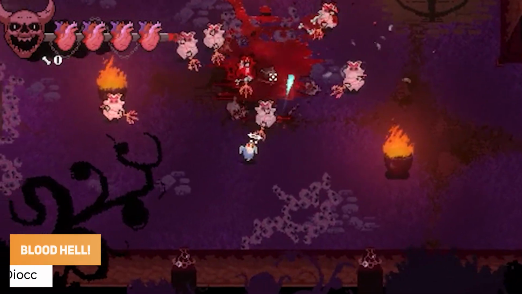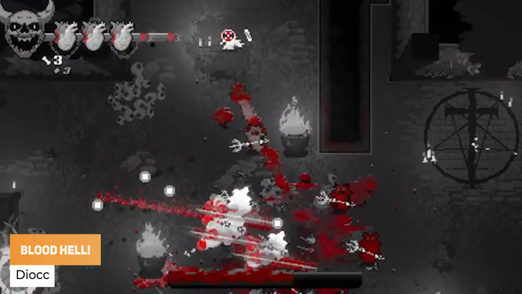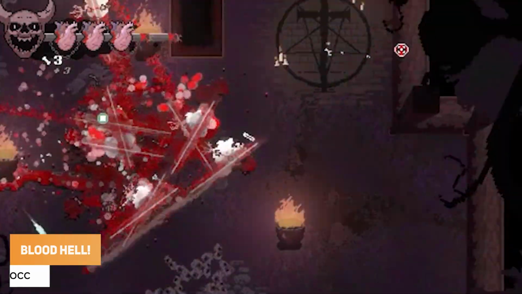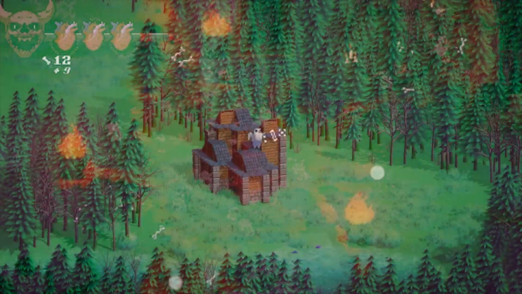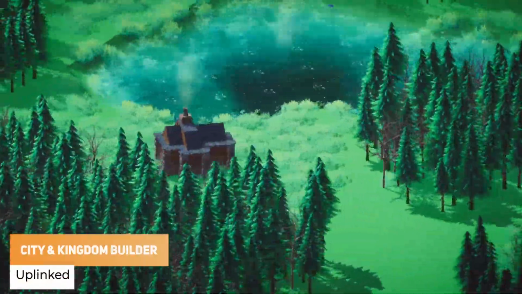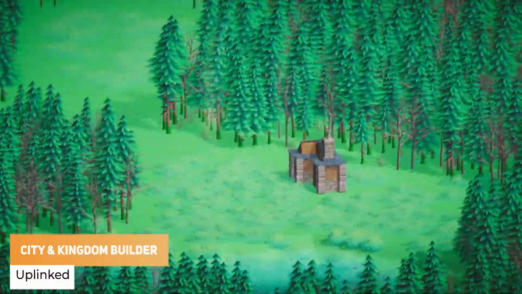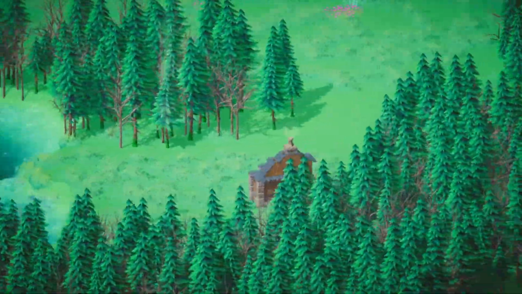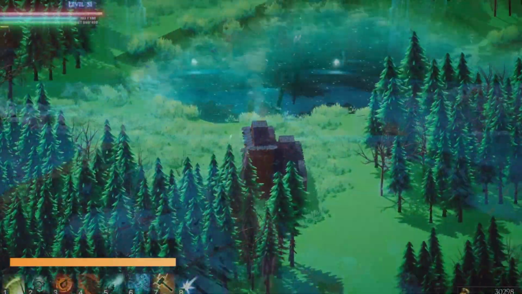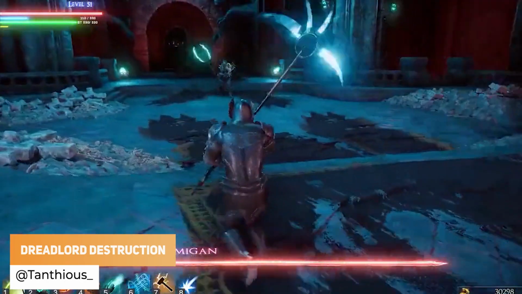Diok has got a game called Bloody Hell. Uplinked has got procedural structure building for the upcoming City and Kingdom Builder. Tantheus has got the Dreadlord Destruction.